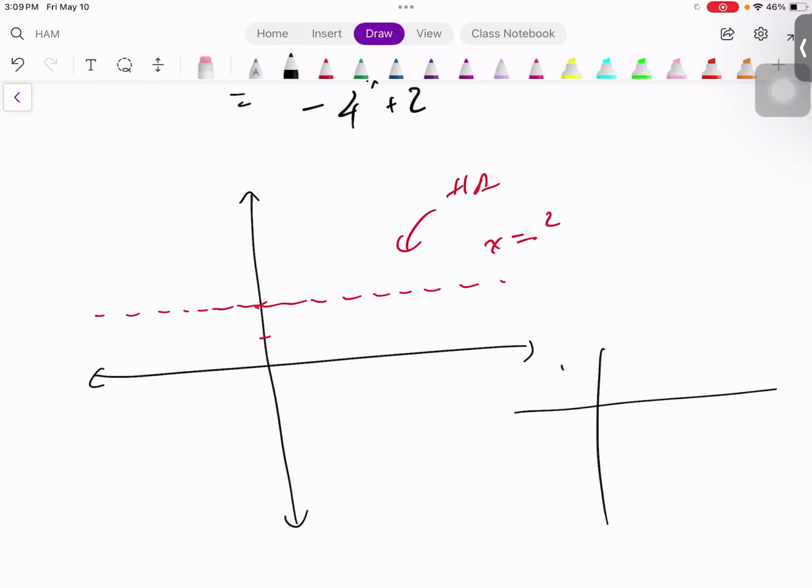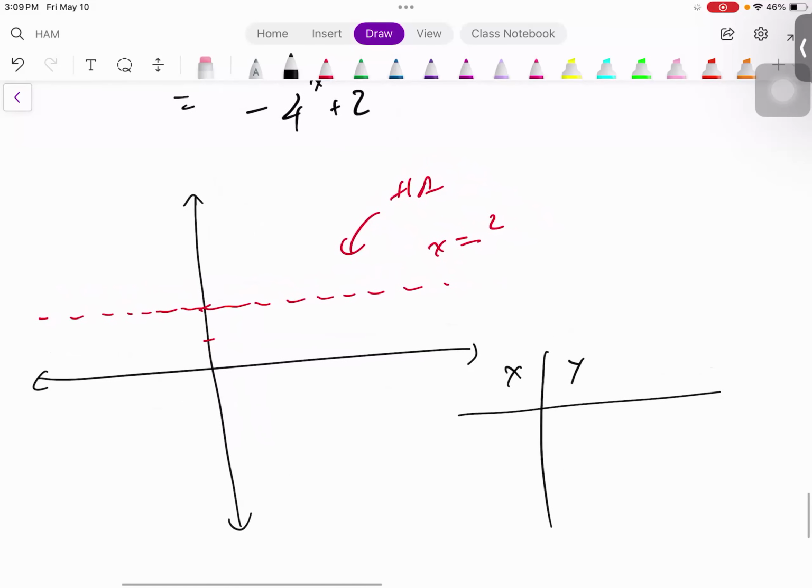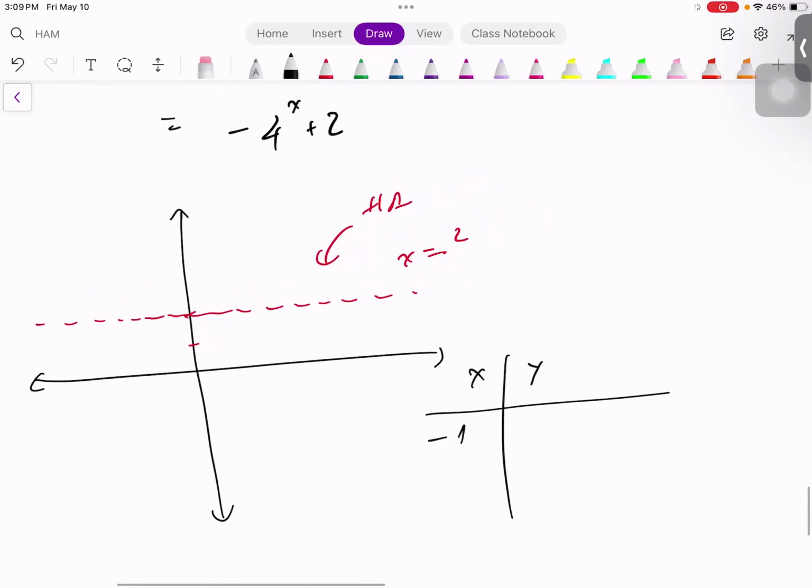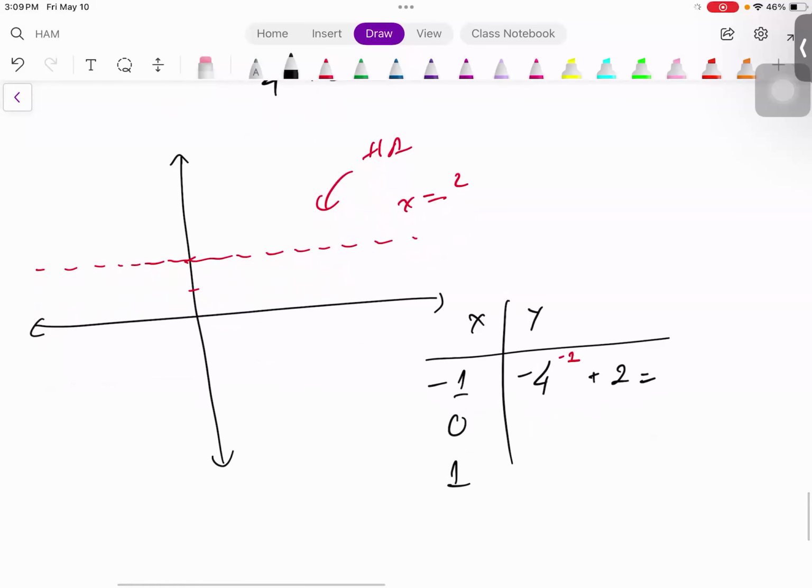If you make a mistake, again, it just came from the T table, the calculation. So same thing. You want to put -1, 0, and 1 here. For -1, I'm plugging in x by -1. Let's see what happened. What is 4 to -1 again? Jose, what is 4 to -1? This is the second time I ask you. Ramon, 4 to -1. Ruby, 4 to -1. 1 over -4. Karen, 4 to -1.